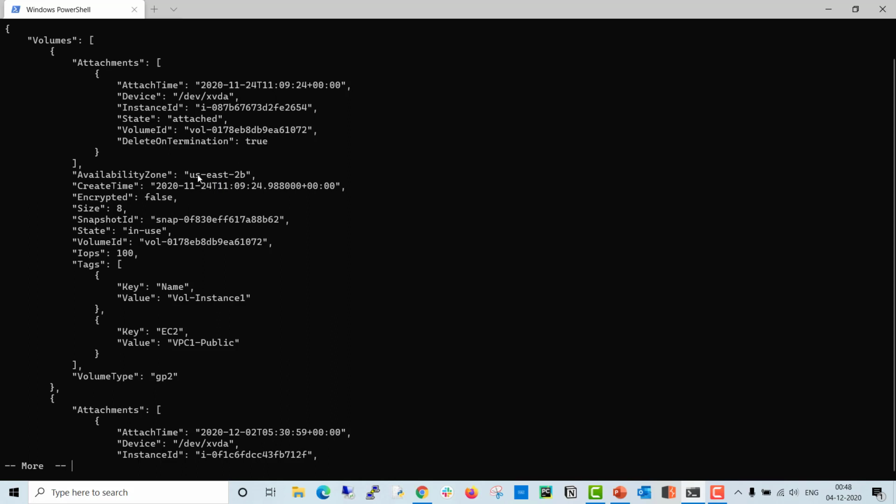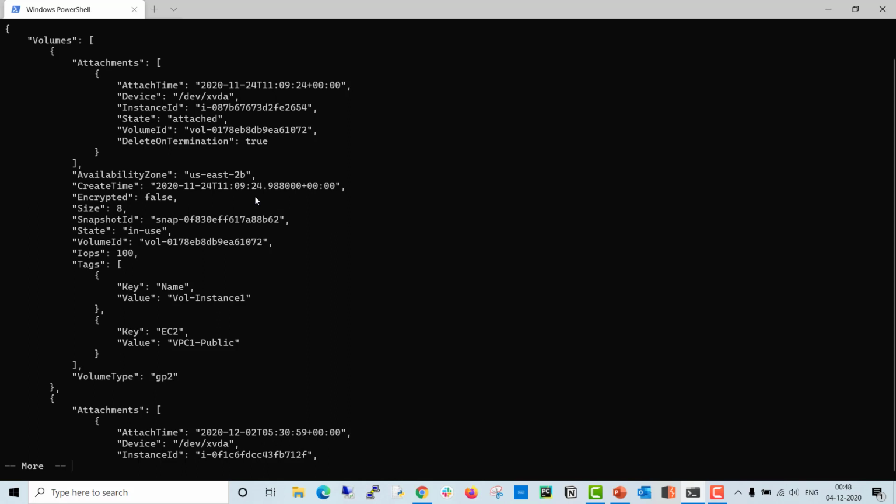Availability zone is really important. Suppose there is a volume in the same availability zone where your EC2 instance is. I'm not talking about the region.